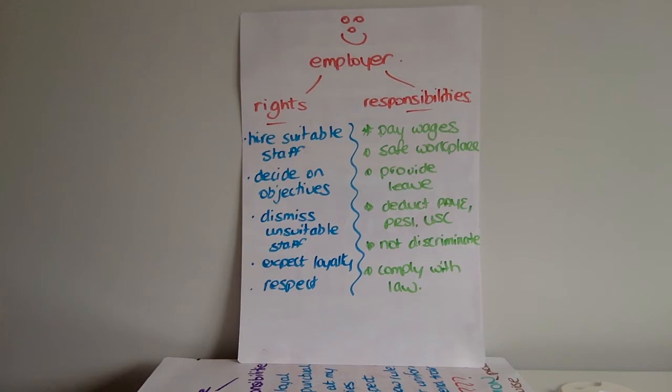Think back to our pay slips. Okay, so remember when we get our pay slip, we see our gross pay and our net pay. We don't need to worry about paying our PAYE and our PRSI and our USC. Our employer has that responsibility. They have a responsibility to not discriminate against any of their employees, and we will look at that when we look at employment law next session. And they also have a responsibility to comply with the law. Okay, so from an employer perspective, these are their rights and responsibilities. If you want to pause the slide or the video now and take these down, you can, but everything is going to be on the PowerPoint that you're going to work your way through in this lesson.